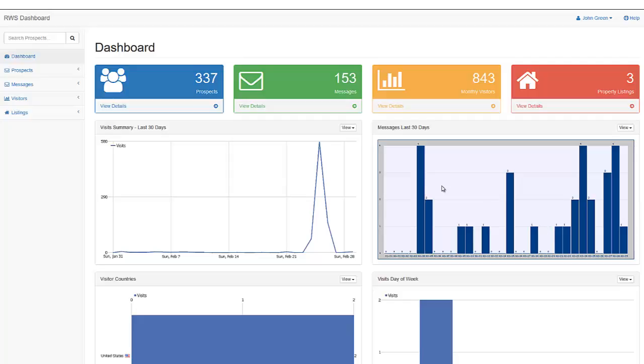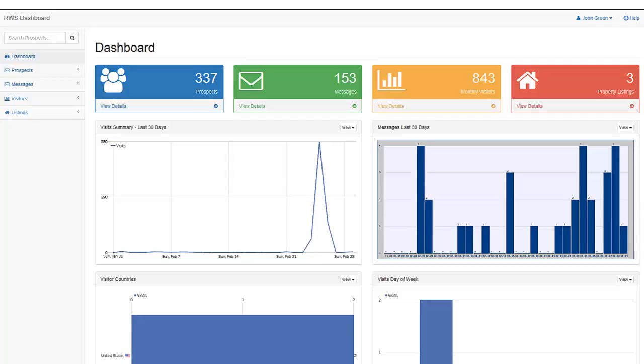The RWS Dashboard will provide you with the metrics you need to measure the performance of your internet marketing. With the RWS Dashboard, you can track relationships over time and use visitors' behavior to learn more about their needs. The RWS Dashboard helps close more real estate transactions, turning leads into customers. With the RWS lead management tools, agents can capture and manage prospects on any RWS website.